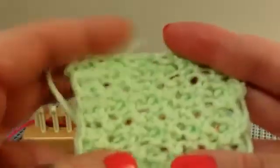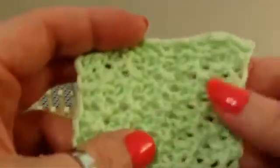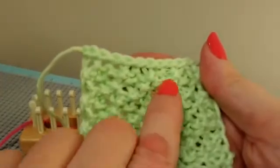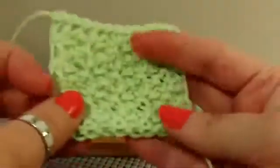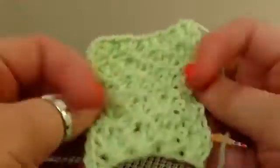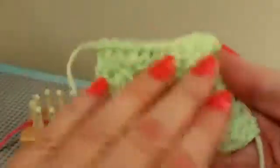And then last but not least, the last sample I made is made with 100% cotton. I love this cotton from Hobby Lobby. This is a 1/2 gauge loom, but I made this on a 1/4 gauge KB loom. I think it was my sock loom actually. And this shows better stitch definition too. You can see this has got a seed stitch in it, so you can see the seeding here and there. You can see a little bit of the design here, and it's got a lot of stretch. That's why I call it the Filigree look, because that's what it kind of reminded me of. And this will make a nice dishcloth or washcloth.